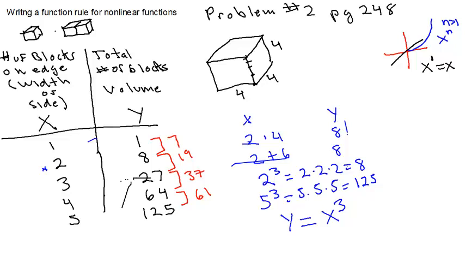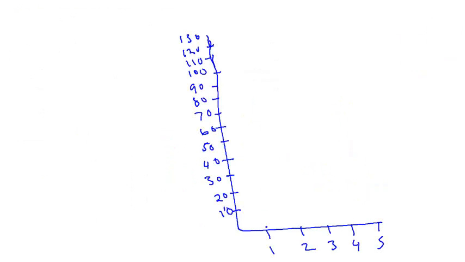Now let's pause this just for a second. I'm going to get a fresh page. Okay, I didn't want to spend a lot of time drawing the graph here without you guys, but I will start now that I'm starting to plot. So let's take a look at what we've done so far. We've got a graph where the x values, this is going to be the number of blocks on the edge. And this is total blocks.